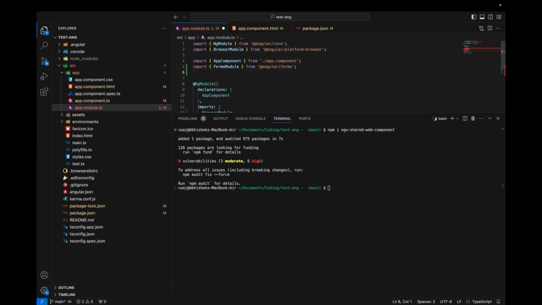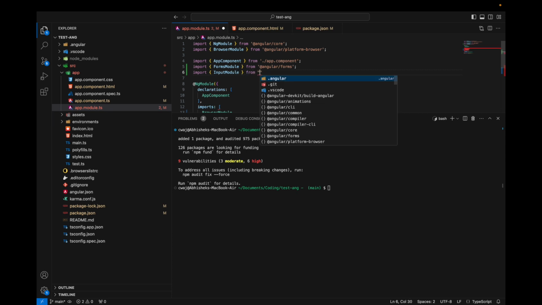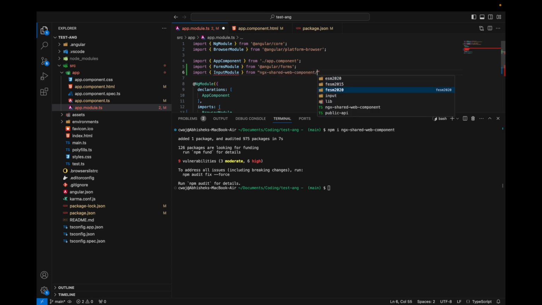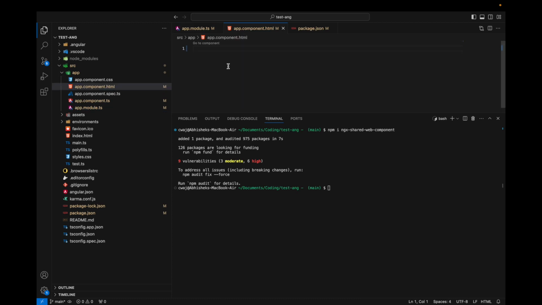Okay, we'll have to add the import manually. Okay, we have added the import, and then we'll move to app.component.html where we'll add the selector.